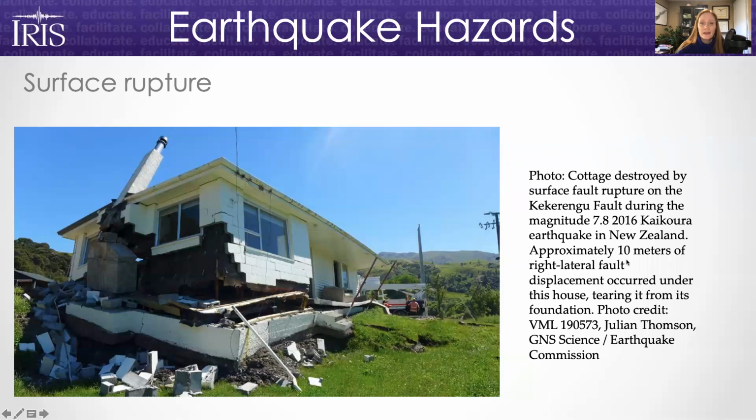Another thing that can be a real problem during earthquakes is called surface rupture or earthquake rupture. So the earthquake starts underground at the hypocenter and it's caused by the rocks breaking. Sometimes the rocks don't break all the way up to the surface of the earth. Sometimes they stop before they reach the surface. So we feel the earthquake waves, but we can't actually see where exactly the rocks have broken because it's still underground. Unfortunately, in places where it does reach the surface, it can tear buildings apart, just like happened to this cottage during the 2016 Kaikoura earthquake in New Zealand.